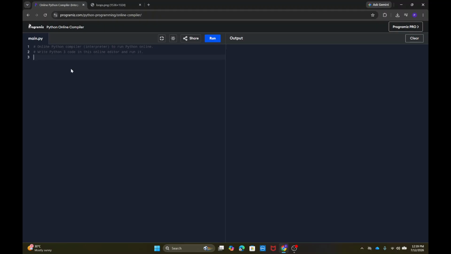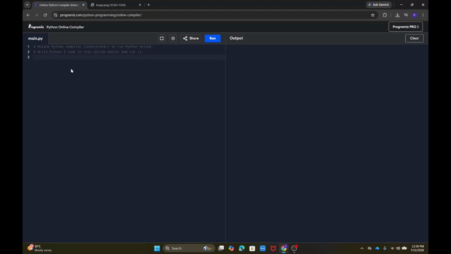So in the previous video we learned what for loops are and what can be done with them. We have seen that we can repeat a piece of code multiple times, and we also saw how to access elements of data structures like lists, tuples, dictionaries, and sets. While loops are the second type of loop in Python, which can do everything a for loop did in the previous video.